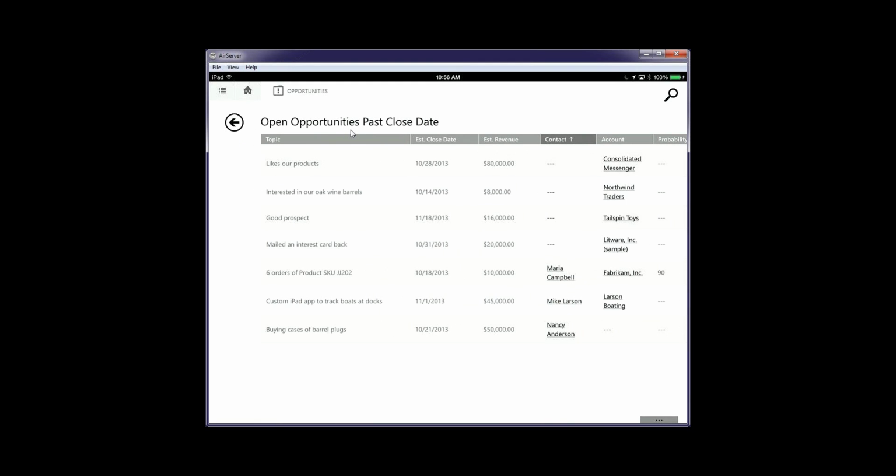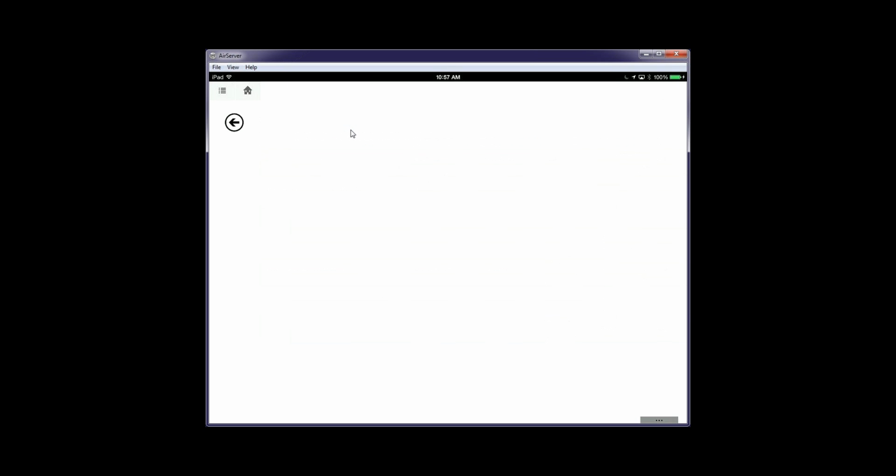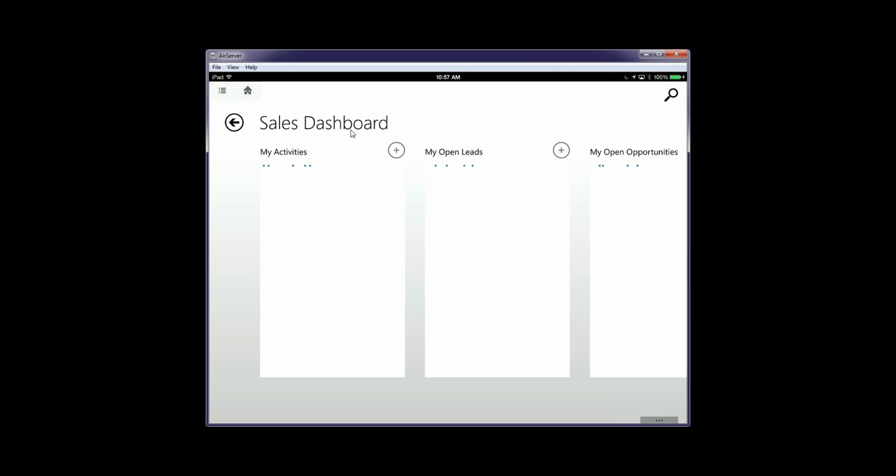Now with the charts that we're going to get into, you will notice there's no chart that appears on the screen. By pulling up these full lists through the simple list, you're not able to access any charts at this time. You're not able to do a one-click show chart as you can in other web applications. So really, you want to make sure when you set your default views on your sales dashboard that you do have opportunities or charts available there.